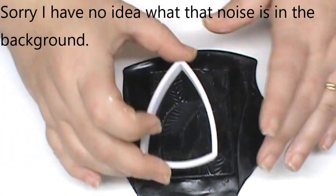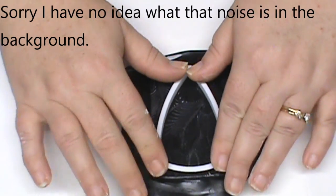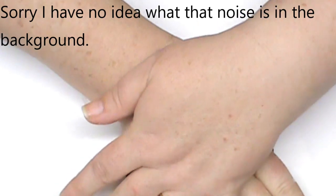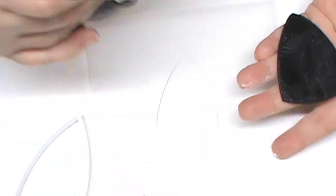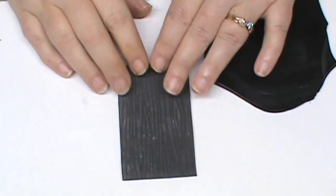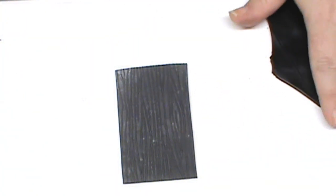Get out my cutter. That looks good. There we go. Put that there and set it to the side. Got one more to make. Okay, I'm back. And I've got my burnt wood here. And I'm going to dust that with some cornstarch.